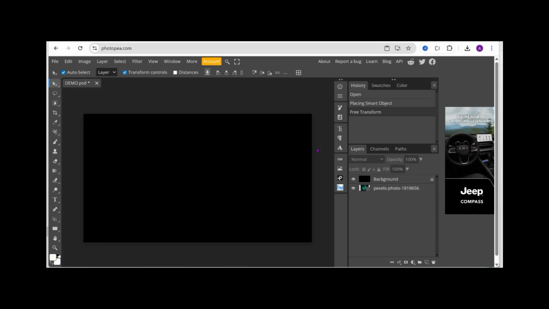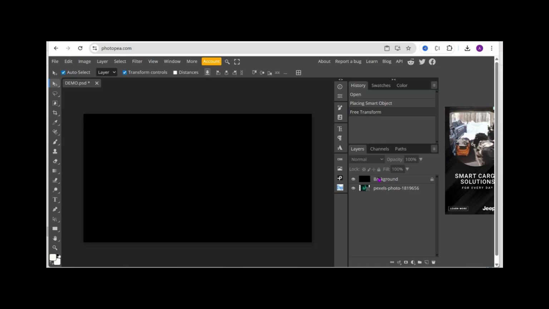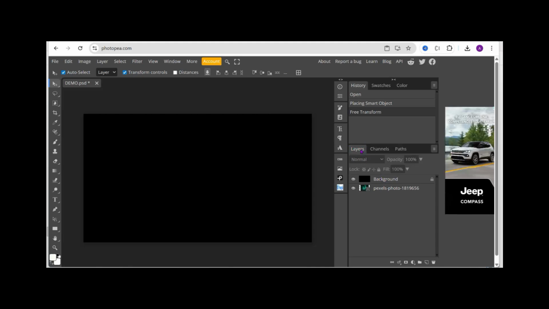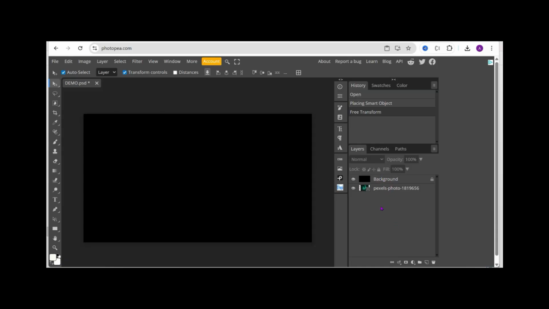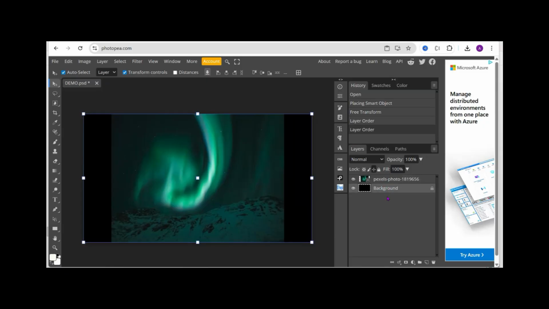Why? Well, I'm gonna explain you a little bit how the layers work. The reason is because the black background, you see the layers over here, is on the top. So we need to either bring the background to the bottom or bring the Pexels picture to the top. So that's what we're gonna do in order to make the picture appear here. So it's just the positioning. So we're gonna bring it down, and now you're gonna see the picture.